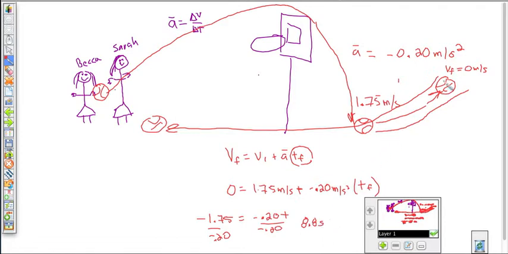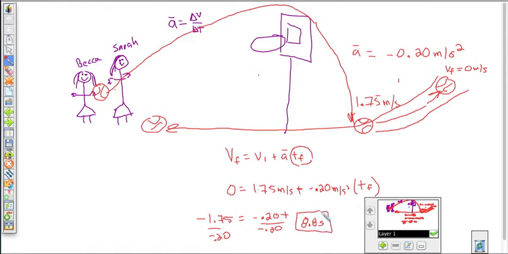So they're going to have to wait a while, and then they're going to have to continue to wait as it comes down, because if it takes 8.8 seconds to slow, it's going to take another 8.8 seconds to get back to that point right there. And then who knows if it's going to make it all the way to them. But they're determined to wait, even if it takes over 20 seconds.